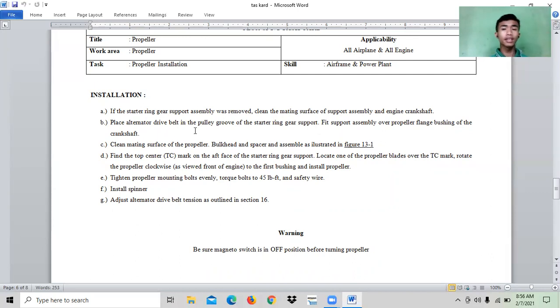Next, fit the support assembly over the propeller flange bushing of the crankshaft. The next step is to clean the mating surface of the propeller bulkhead and spacer assembly.